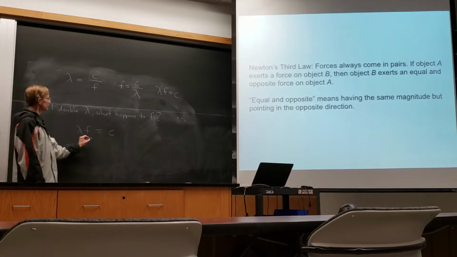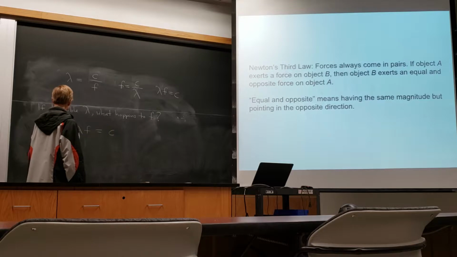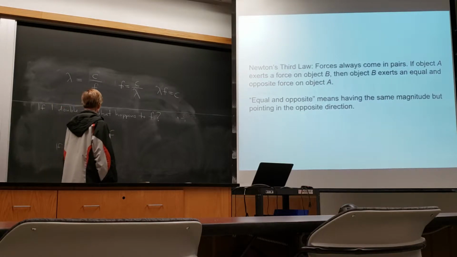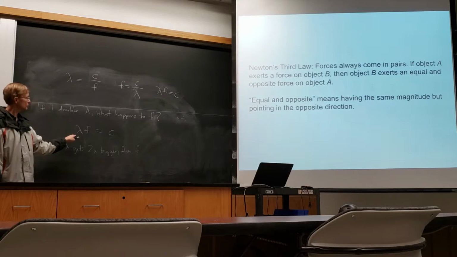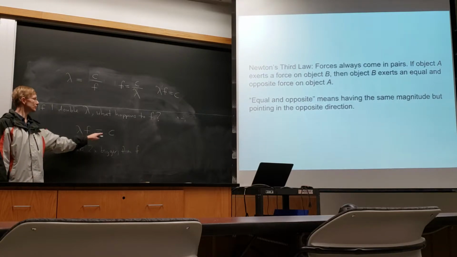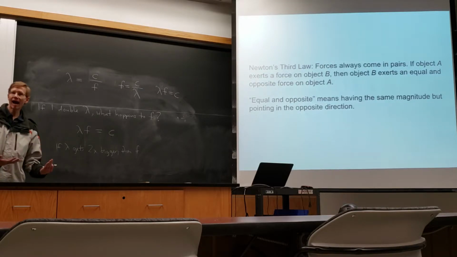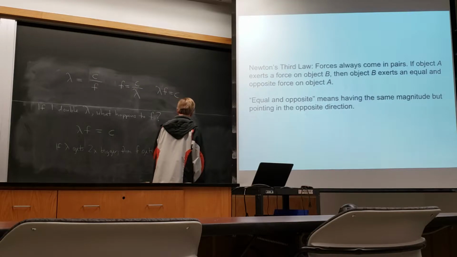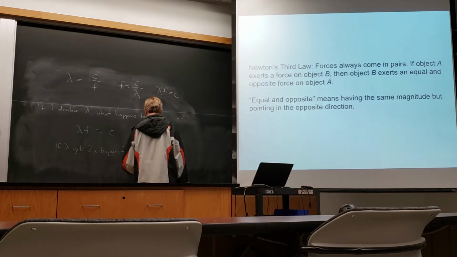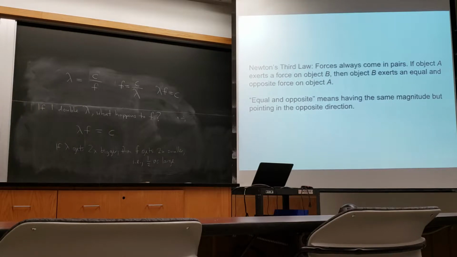If wavelength times frequency always gives you the same thing, and I made lambda twice as big, if lambda gets 2 times bigger, what does F have to do? What better happen to F so that when you multiply those two things together, you still get C, the same number? 2 times lower. Or put another way, it's half as big. Then F gets 2 times smaller, which is another way of saying half as large. So doubling the wavelength makes the frequency only half as big.